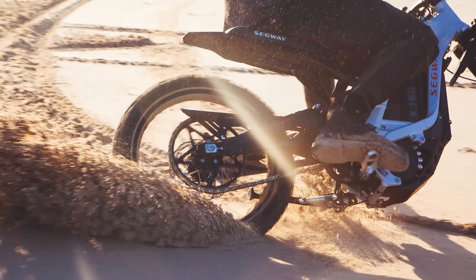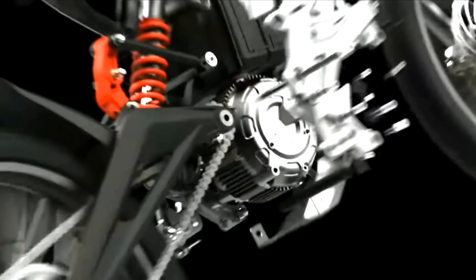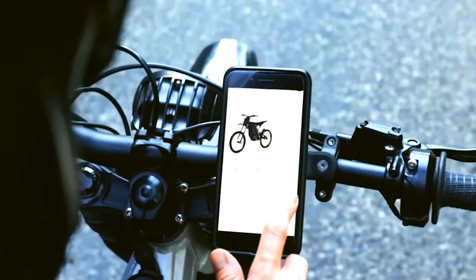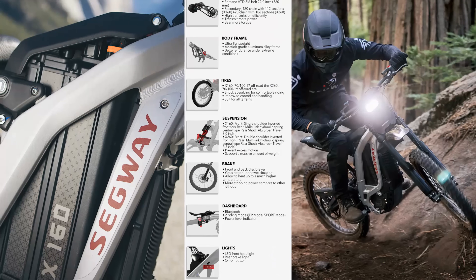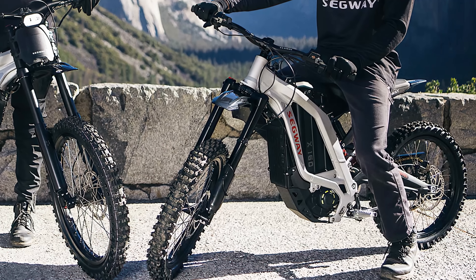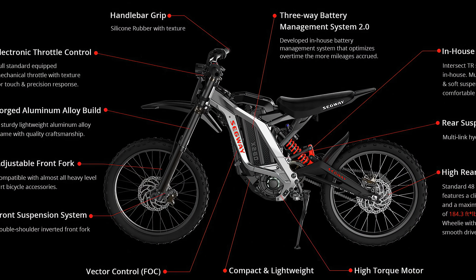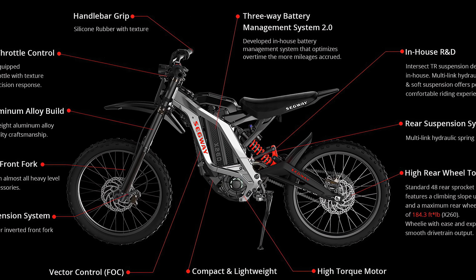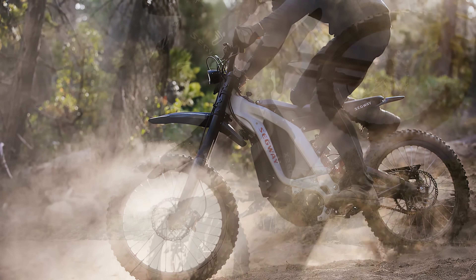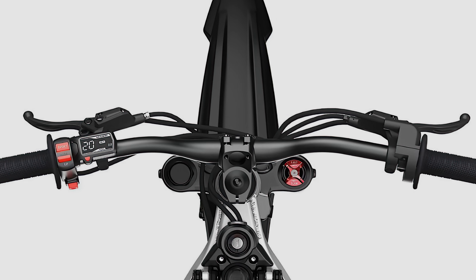The thing about off-road bike riding is that it can be tough sometimes to get the torque you need to make challenging inclines and overcome obstacles. This bike sports a ride-by-wire throttle that can be customized by an app on your phone. Segway released two versions of the dirt e-bike. The smaller yet powerful X160 has a top speed of 30 miles per hour and a 40-mile range, but the X260 Beast smashes in with speeds reaching 47 miles per hour and a substantial 75-mile range. The acceleration of 0 to 31 miles per hour in just over four seconds makes riding off-road a whole new game. Segway is calling — answer the call of the wild and conquer it!